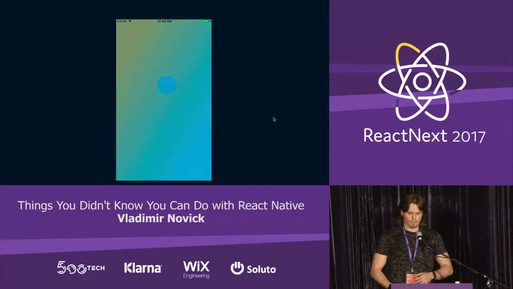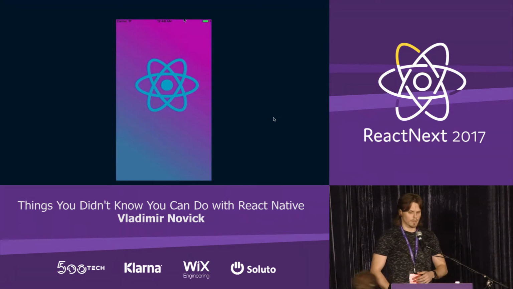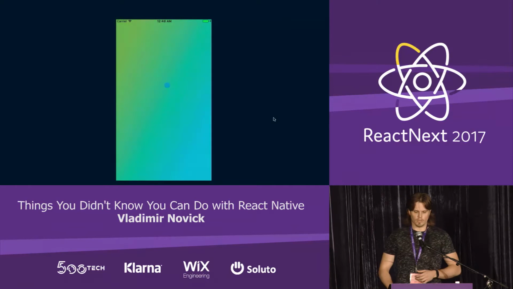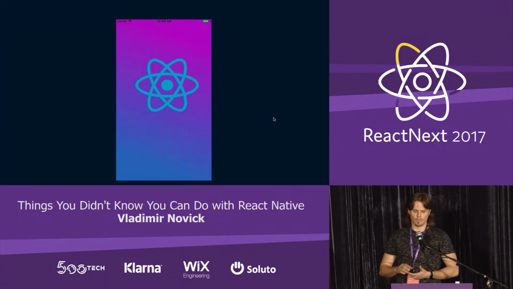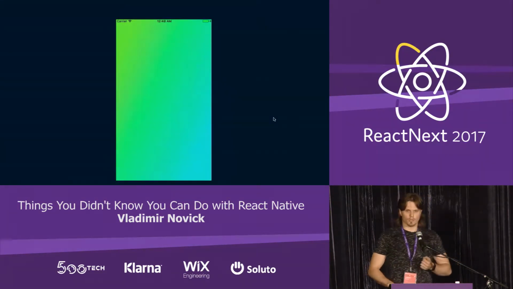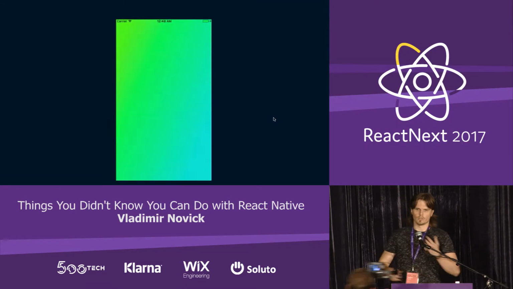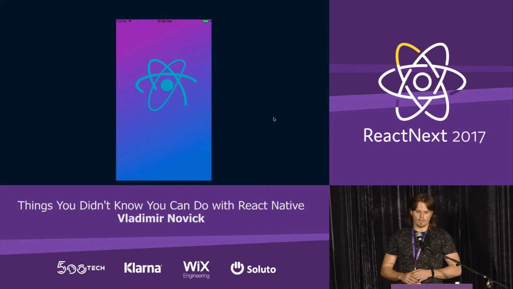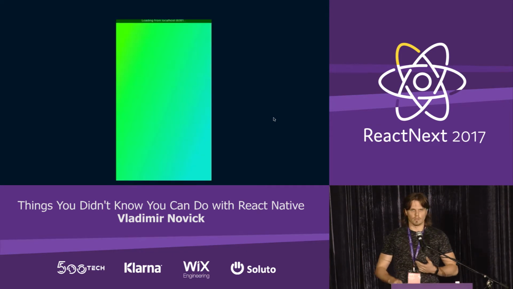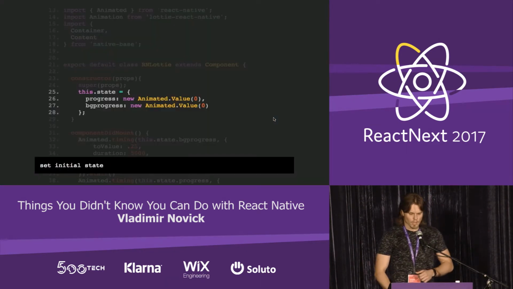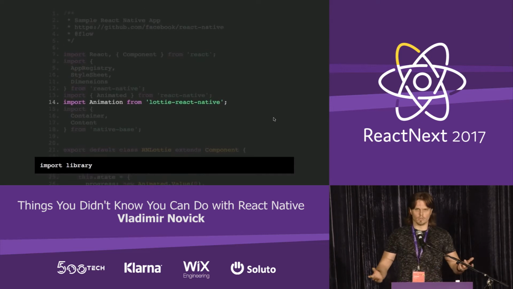Something like this, for example, right? So it's basically two animations, one on top of another. Maybe the background we can create with Animated, taking a linear gradient and turning it around, right? But we can never create something like the React logo. So how do we do this?